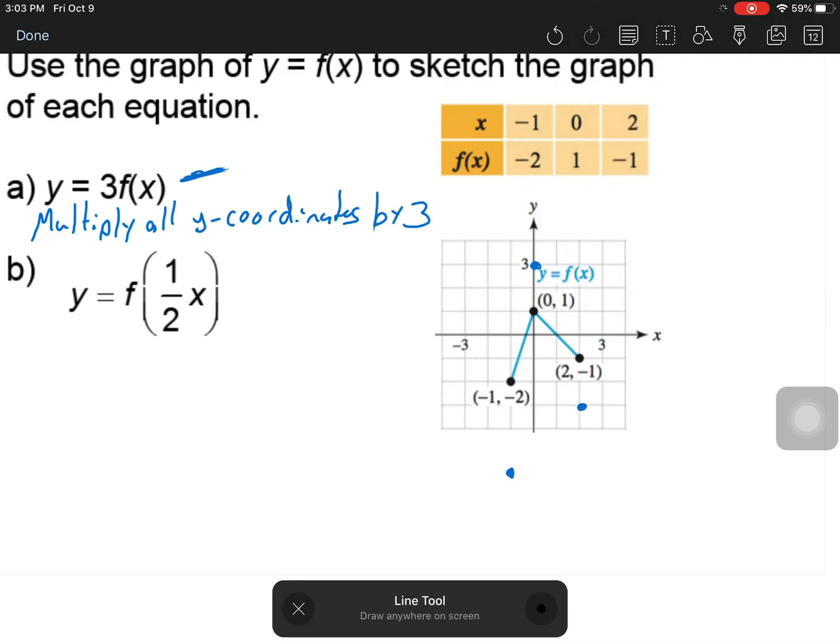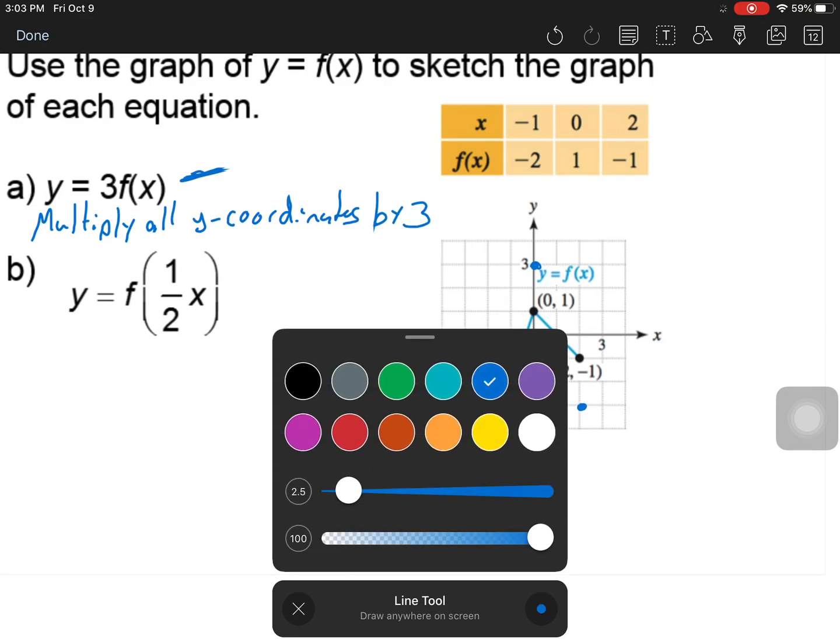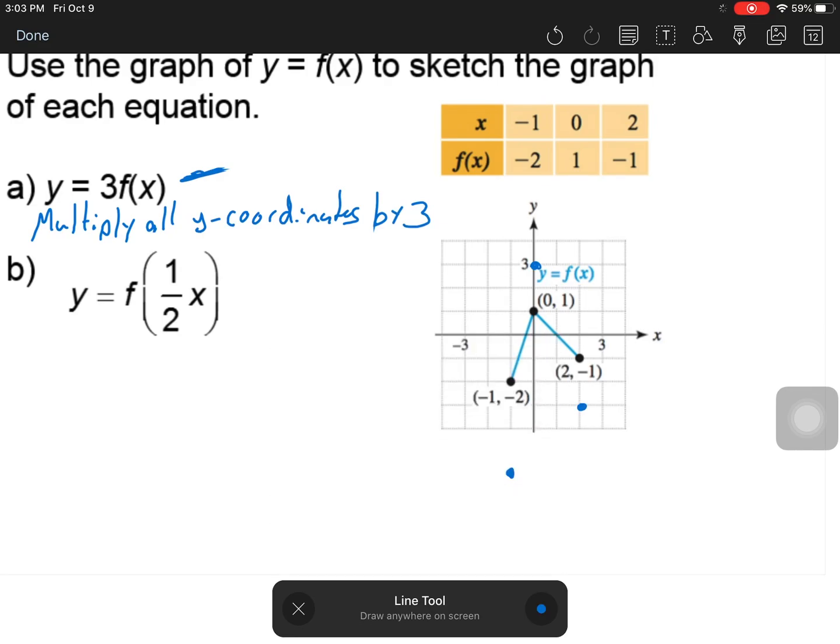I have a tool to do this. Okay, so we'll just go dot to dot like this. And what I've drawn there, that represents 3 times f of x. Okay, so that's our vertical stretch by a factor of 3. All right, so we do it by multiplying the y-coordinates by 3, because that 3 is in front of the f of x. Now this one is telling us, all right, it's inside the parentheses. This is going to be a horizontal transformation, and because it's a half, I'd multiply all x-coordinates by the reciprocal of that, so it ends up being a horizontal stretch.